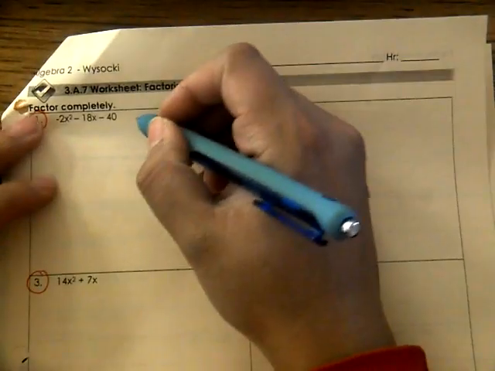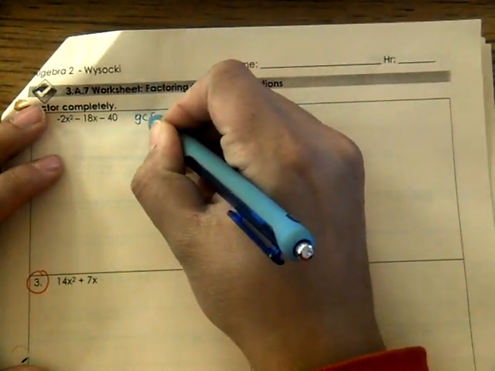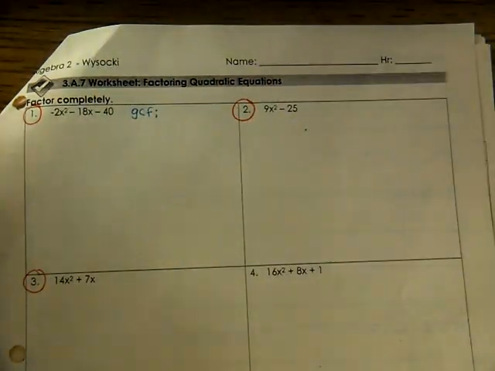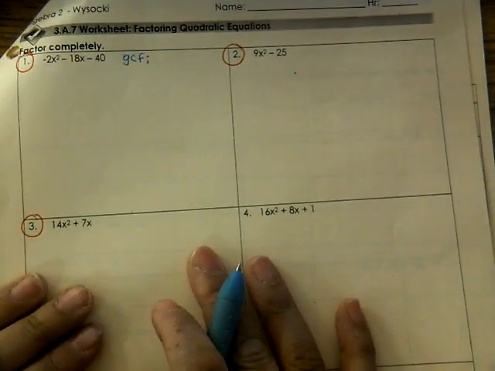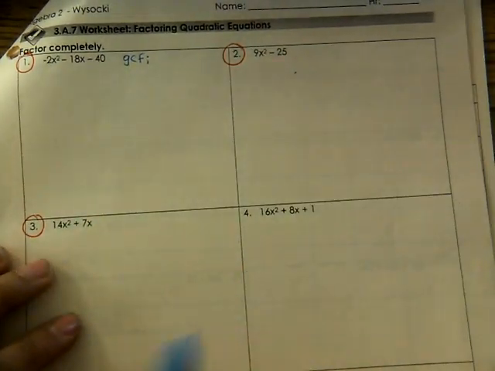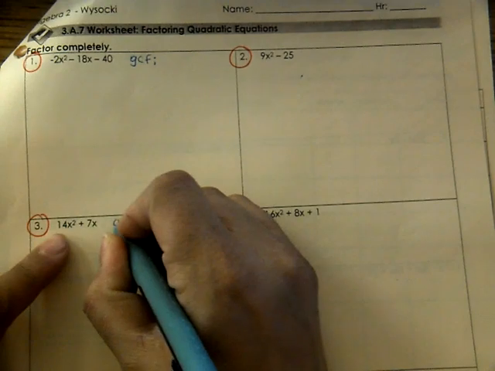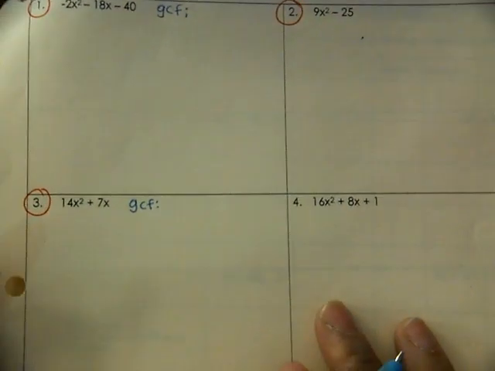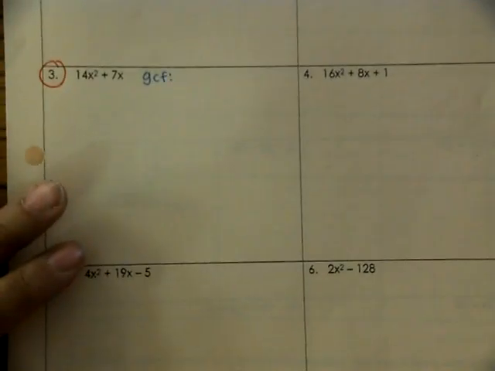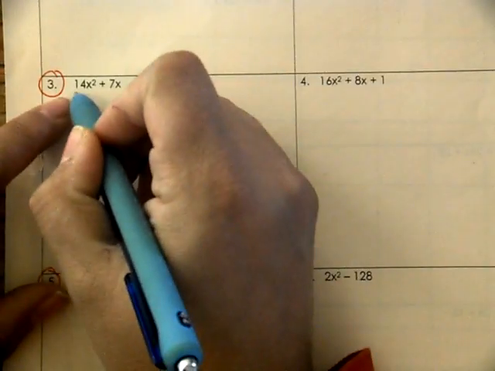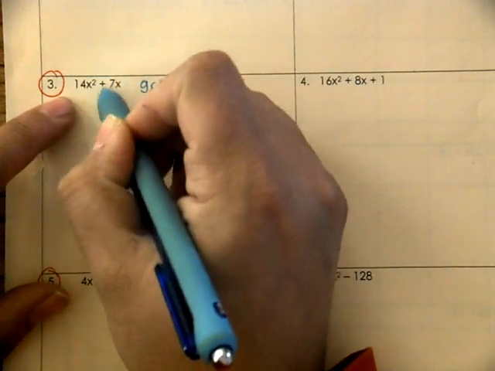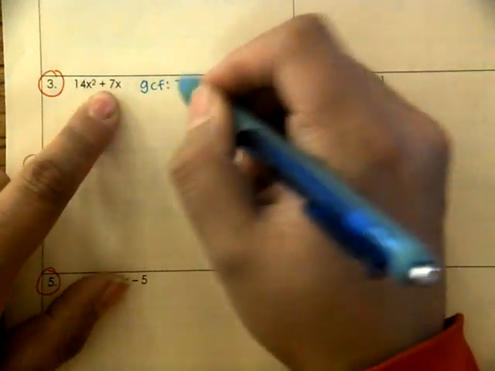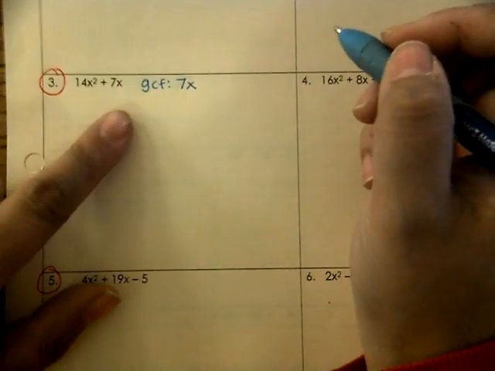So whenever you start this, again, your first question is always, is there a GCF? On every single one of these. Sometimes there will be, sometimes there won't. I'm actually going to start with number 3 because it's the one that looks different from the others. And number 3 here does have a GCF. You would say, what is the GCF between 14x squared and 7x? To figure this out, you would figure out the factors of each one. 7 does go into both of those. And x also does because it's common to both terms. You always take the least number of x's between the two.